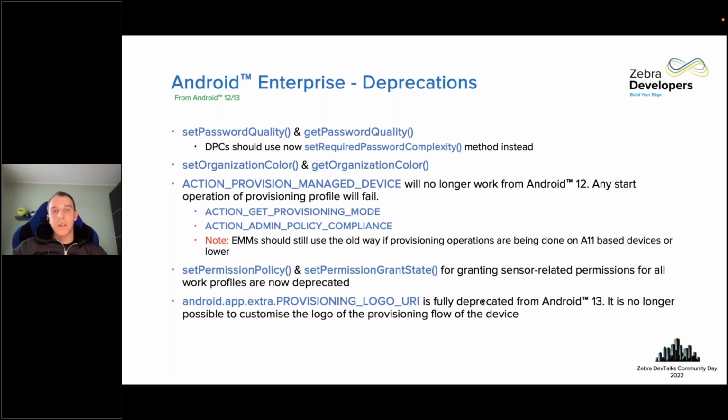And last thing is about the organization logo, which has been used for the provisioning flow. So starting with Android 13, it is no longer possible to customize the logo while doing the provisioning flow of a new device.